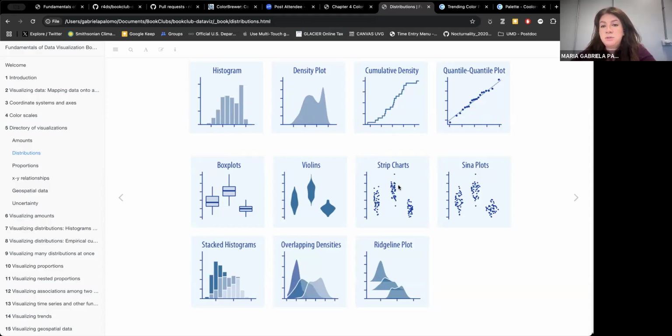The difference between beeswarm plots and strip charts is that strip charts represent how many points are per distribution, so how many values you have per group. But the beeswarm plot goes a little bit further, and it's like a violin but with points, because it uses the density of your points to jitter them and to separate them. So you see that there's a bunch of them here as opposed to the ones that are at the top and bottom of that group at least. So then you're showing a bit more information. So I'm a big fan of beeswarm plots for that reason.